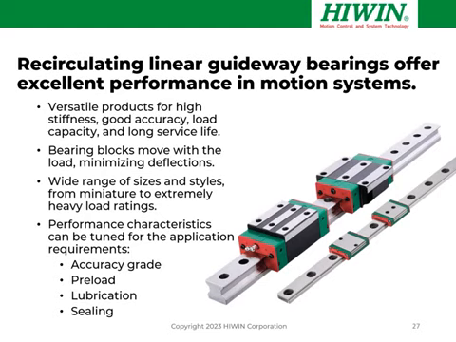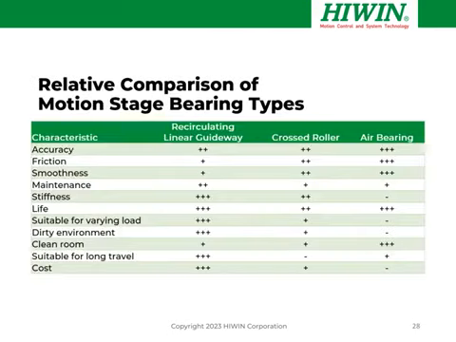Also, different types of sealing are available. So you can be, for example, operating in a dirty or a harsher environment, and you might need extra sealing. You can have pre-lubrication options as well. All of these are widely available in the recirculating linear guideway product offering. Air bearings are another option, but again, due to the cost and complexity, they're only economically viable for the highest performance system. Recirculating linear guideways are the most common.